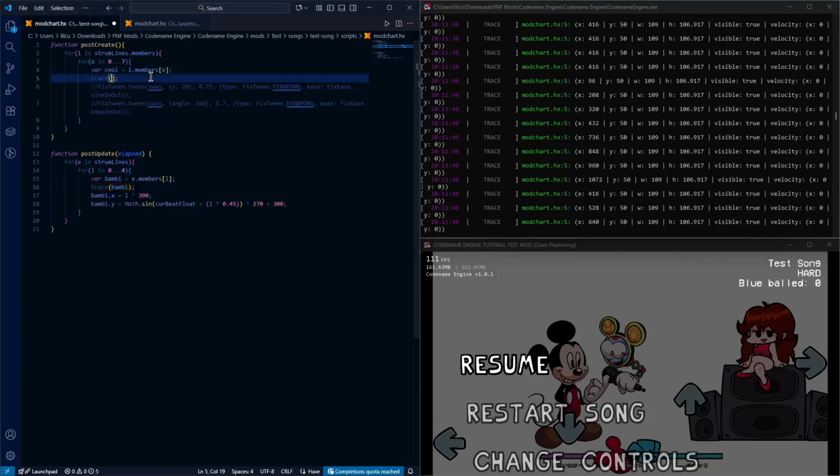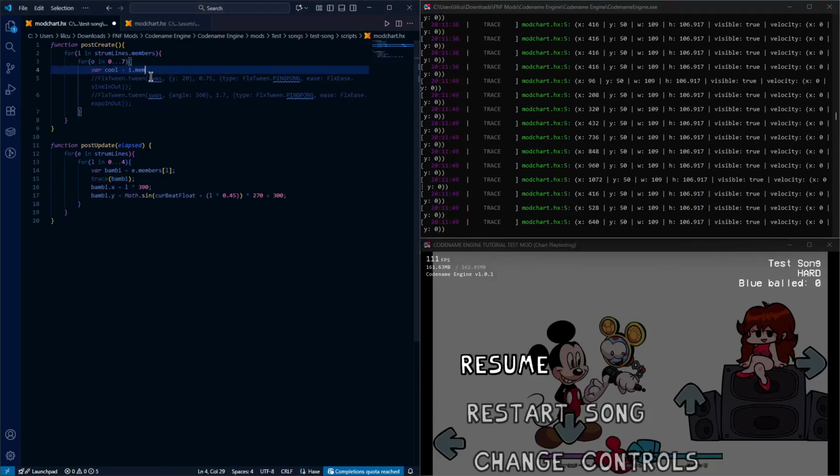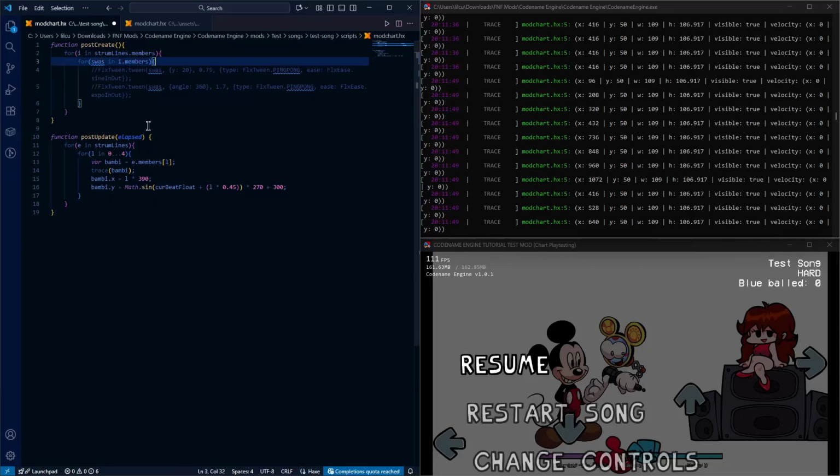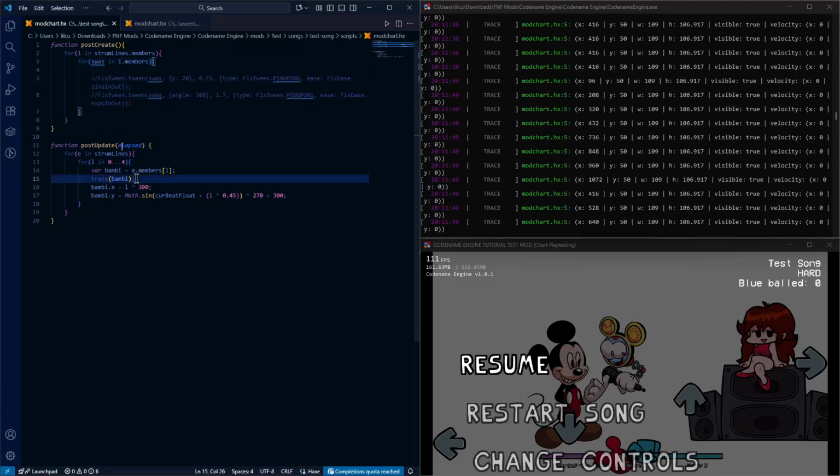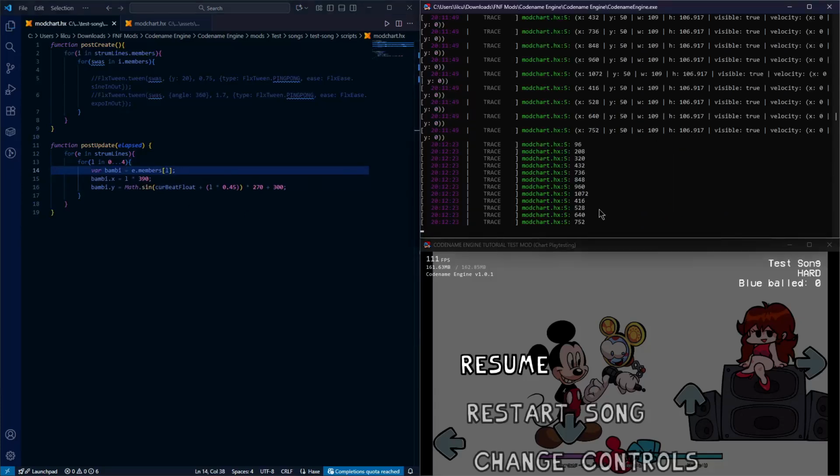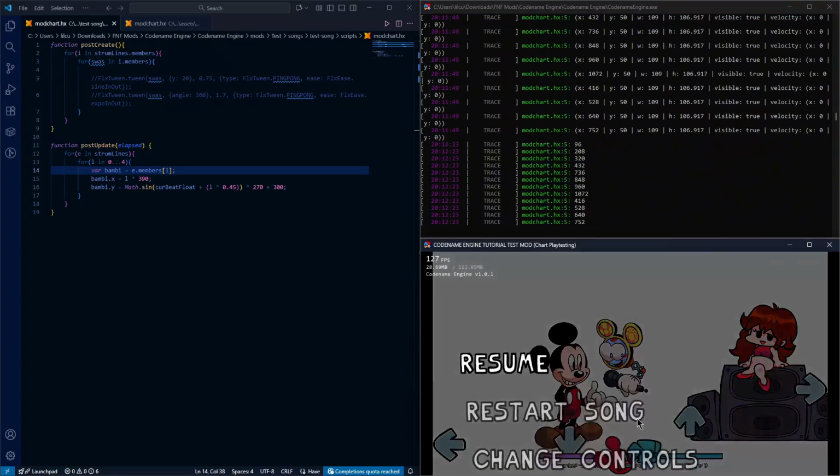Okay, let me undo most of this. I know, stop tracing that. Can I like undo all this? Can I like clear somehow? I guess not.